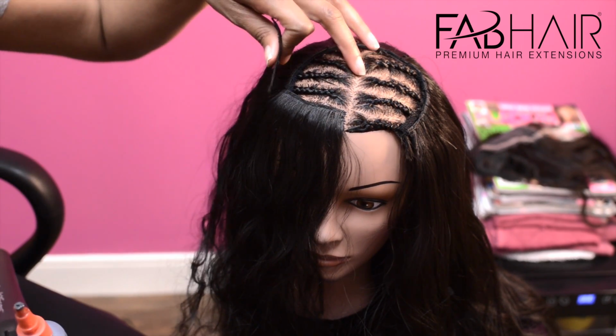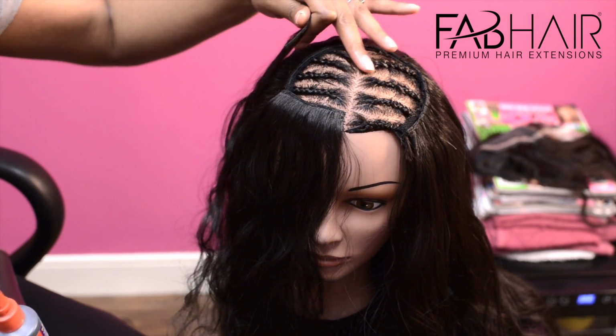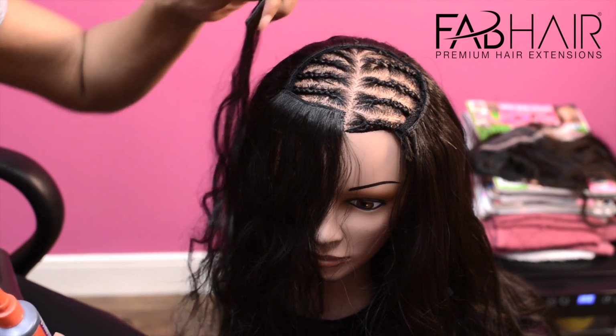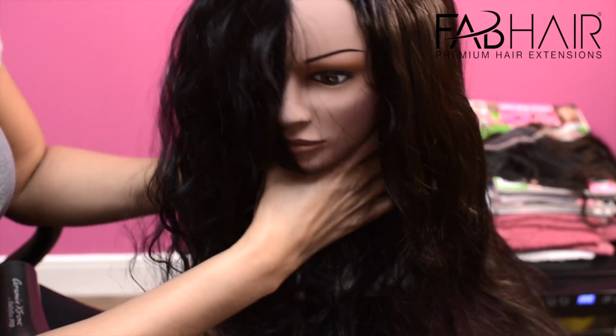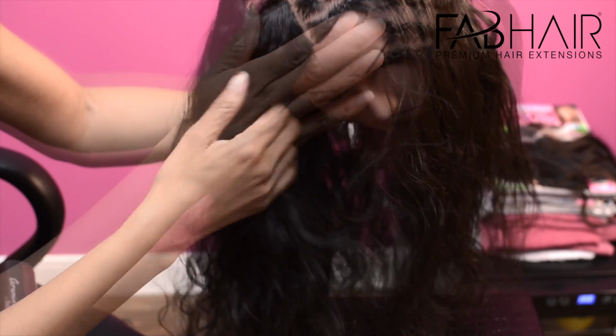This is your top where your part ends. This is not part of your part. This is the top. Your part goes to here. Do not put these small pieces past this point. You see, that's her first side of her invisible part. Now we're going to go do the other side.